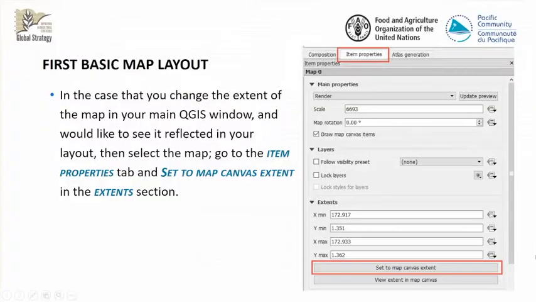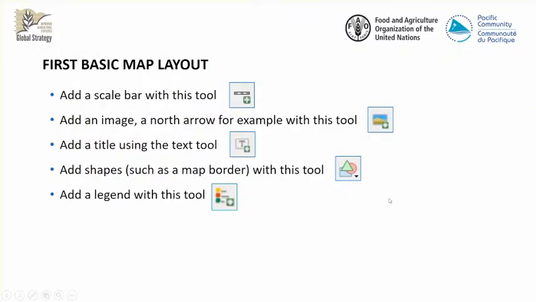Let's add a couple of elements and then we go for the tea break. I just listed five elements that we can add, just for you to make a trial. If you want to add a scale bar, let's add a scale bar.